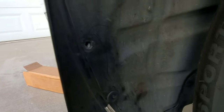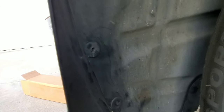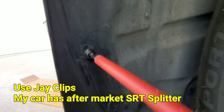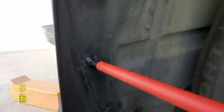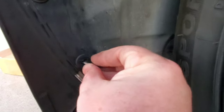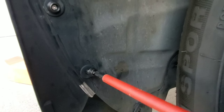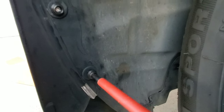Currently on my car I have the SRT front lip, so you're going to want to make sure you put the plugs back in so you can put the screws in them. Once you put the screw in, screw it in just a little bit. It does come with a J clip, but if you have the SRT front lip, you don't necessarily need the J clip — it screws right in and fastens everything together. You now have the button on your car and it's actually in there. Then just repeat it for the second one — make sure it's in there, line it up and screw it in.